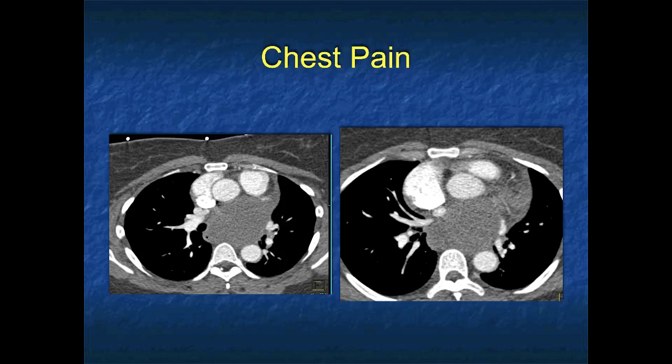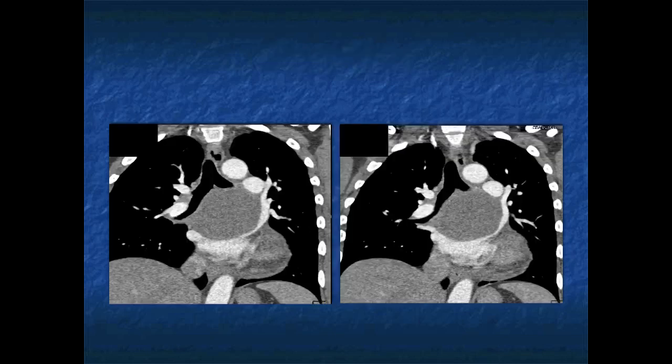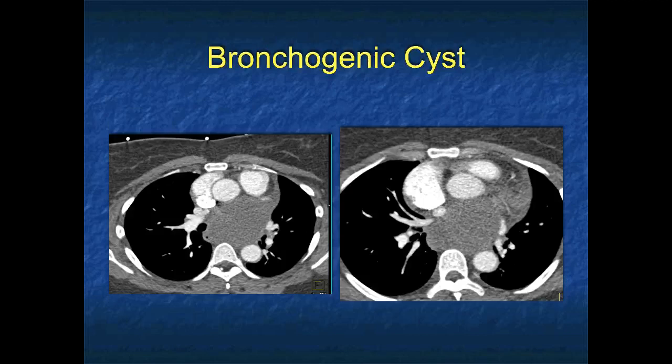Another case, chest pain, cystic lesion, mid to posterior mediastinum, water density, displacing but not invading. You've got to think, okay, you can think about an abscess, but that's really rare, forget that. Bronchogenic cyst, neurogenic cyst, esophageal duplication cyst, bronchogenic cyst. I show this case because bronchogenic cysts can be large, and this was a great example.